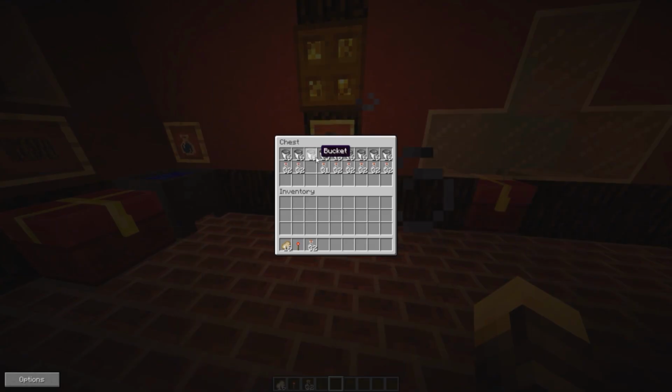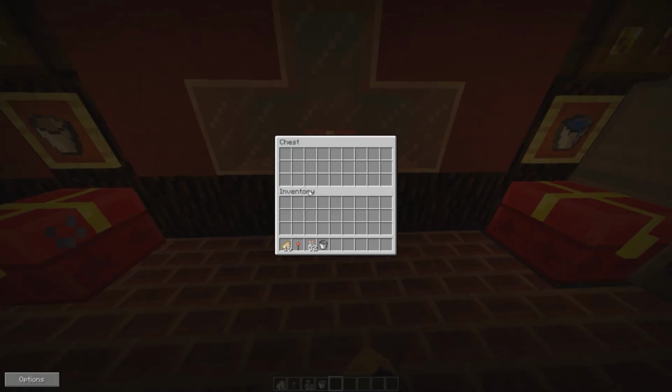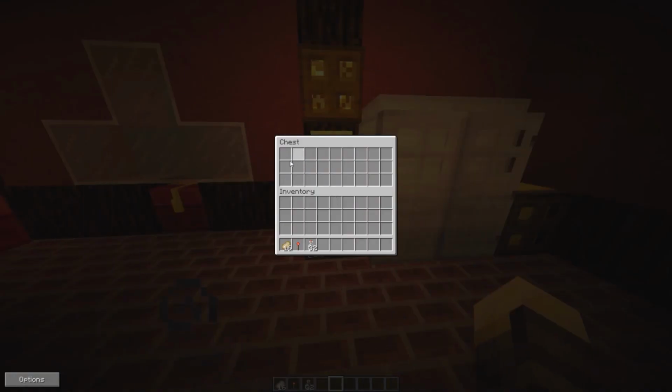Now, another thing you could take a look at using water is taking this water bucket and placing it down into this chest right over here. It should disappear and then dispense over here with a water bucket.